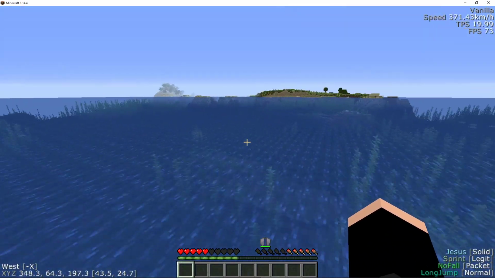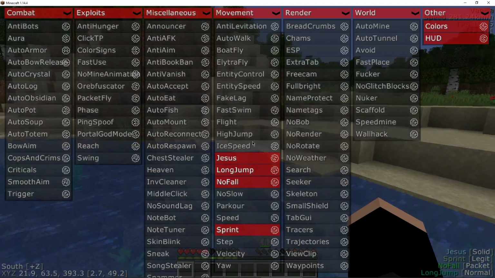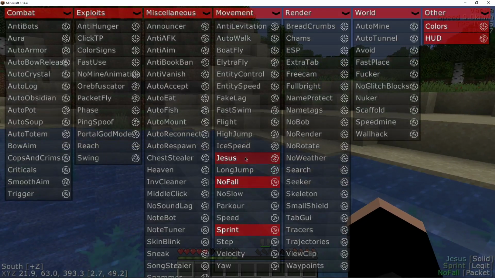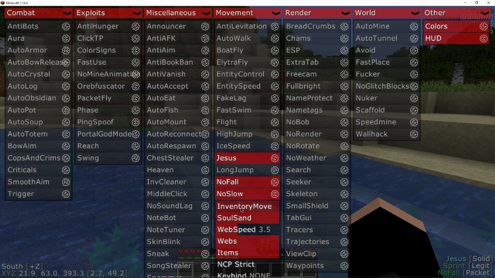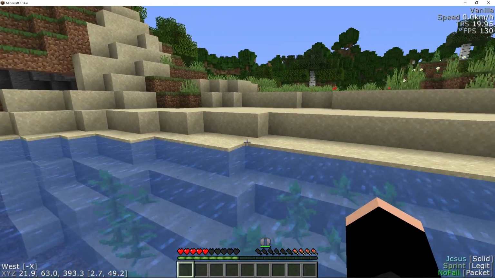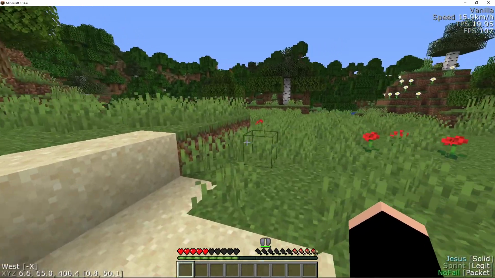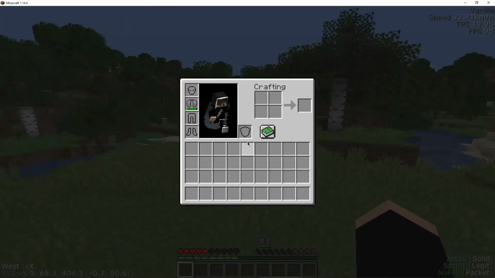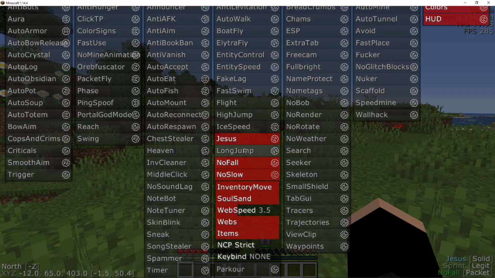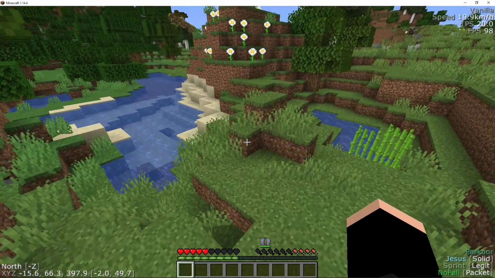You can turn the speed up or down. I have it all the way up because this makes me go very fast. Also, no slow, which makes it so that you won't get slowed down by soul sand, webs. You can also make it so that you can move in your inventory, which you can't normally do. And to look around in your inventory, you use your arrow keys. I usually play with this on. Parkour makes you automatically jump at the edge of a block.